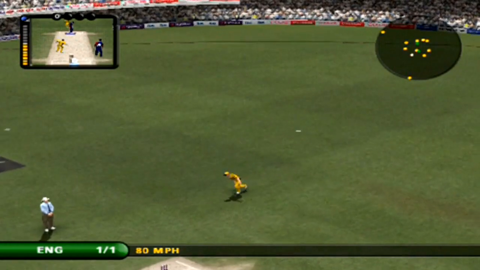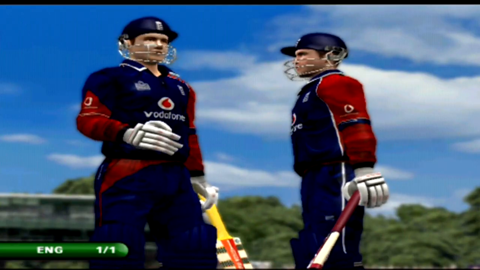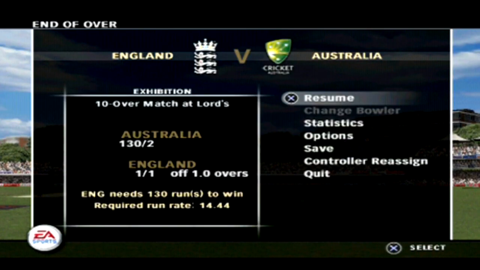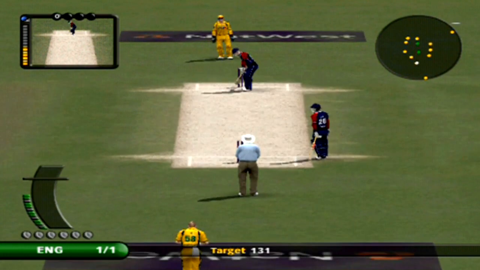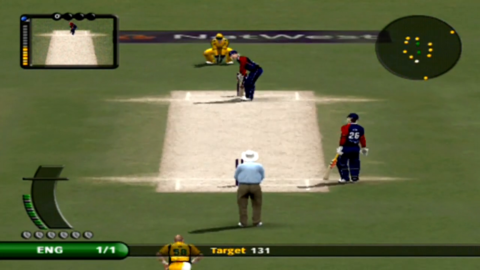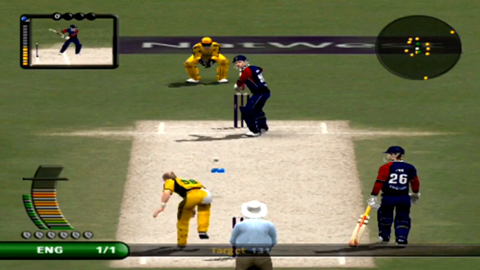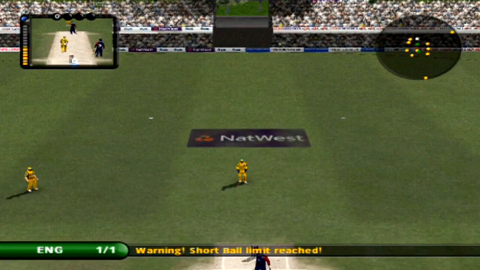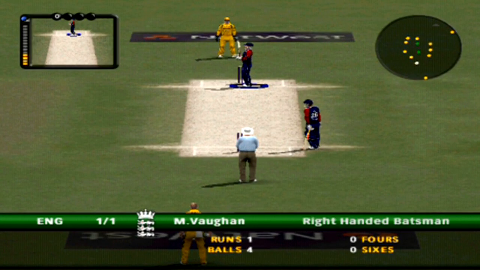Hit that one. No run there. It's gone straight to the fielder. We're going to have to get our act together, though. We've had one run in that over. 14 runs an over needed to win this. Brett Lee to Michael Vaughan. Let's advance down the wicket, shall we? There we go. Oh! That wasn't far off in terms of timing.